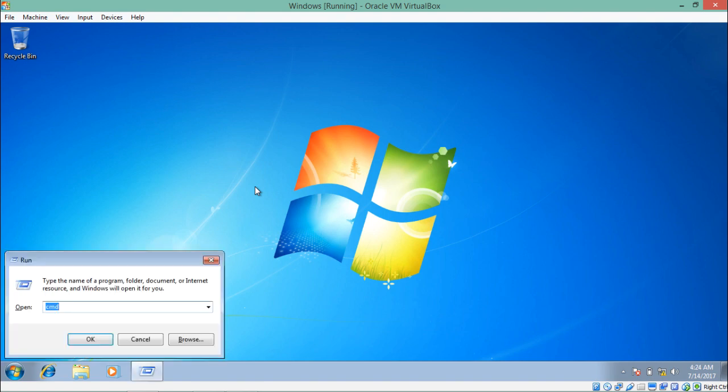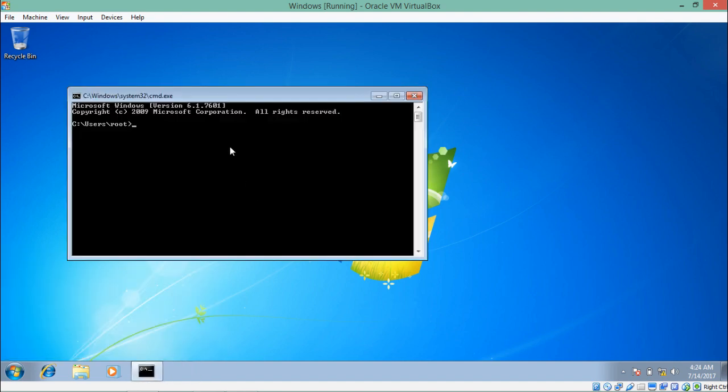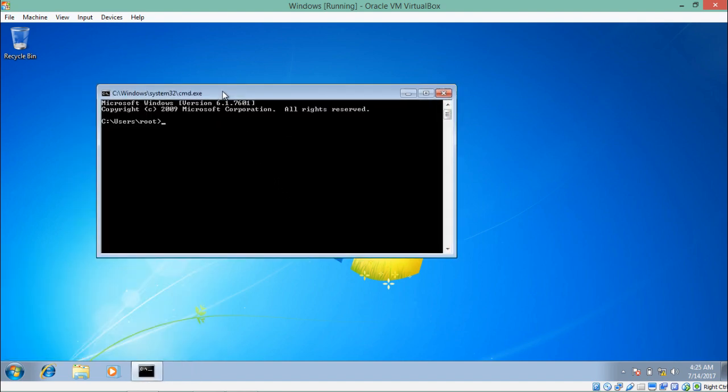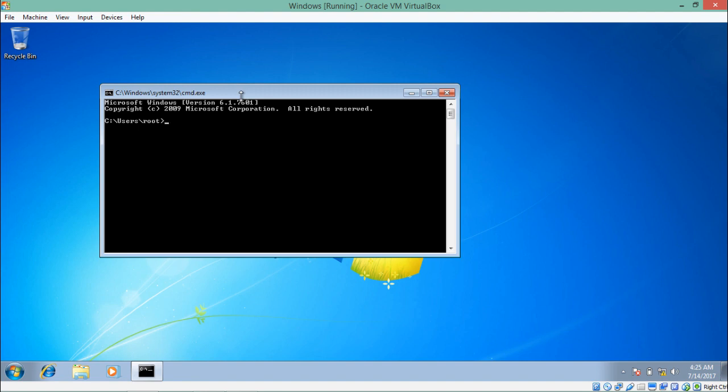As I told you earlier, any command which can be run inside this command prompt can be used inside the Bash files, or in other words any command that is supported by this command prompt can be used inside our Bash files.